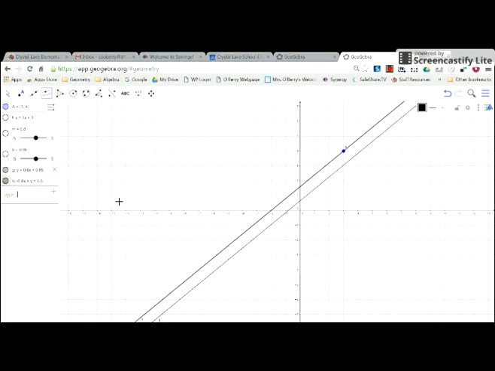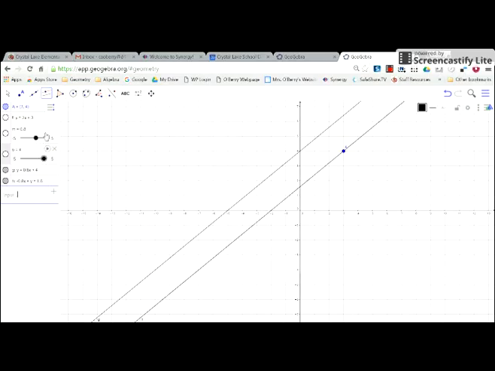What I can also do then is to change my sliders. So now if I change my y-intercept, that will show that when the lines are parallel, they still have the same slope and different y-intercepts.